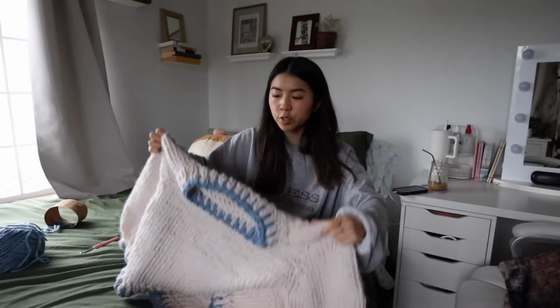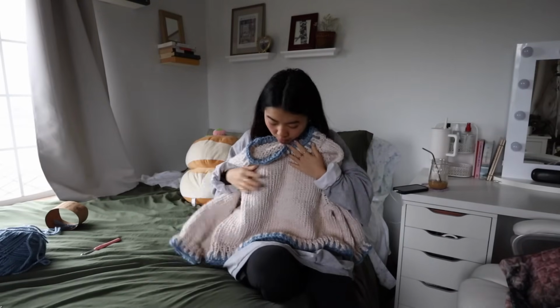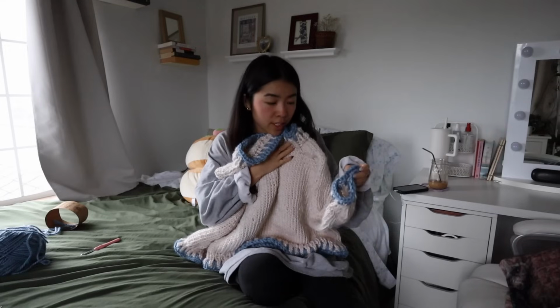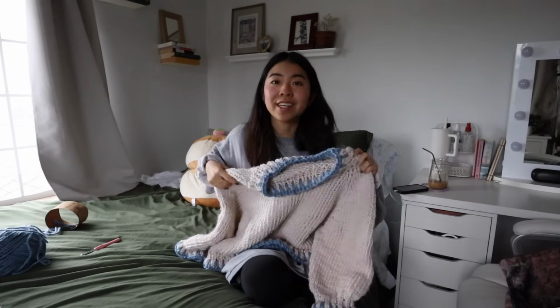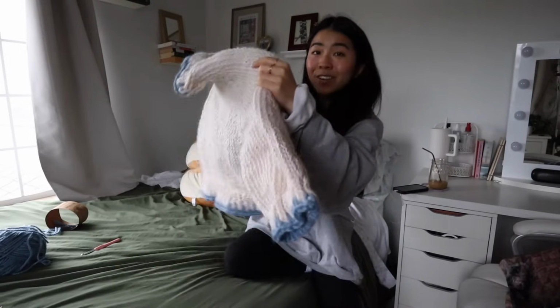I finished doing the trim around the entire sweater. I think the pop of color is super cute. Honestly, even by itself, I think this would be adorable. So the last thing that we have to do is add the little fish design. We're just gonna go for it. I'm just gonna do, what are they called? Slip stitches.